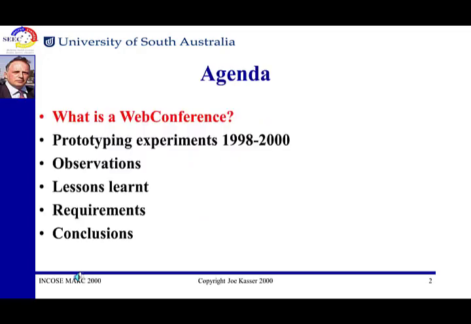My talk today is going to discuss the WebConference, describe it, and tell you the purpose for it. Then I'm going to describe some of the prototyping experiments that were carried out over the last 2 years. I'll share some observations and some lessons learned with you. And then I'll share some specific observations in terms of how the conference affects the way requirements are dealt with and collected. And then I'll share some conclusions.